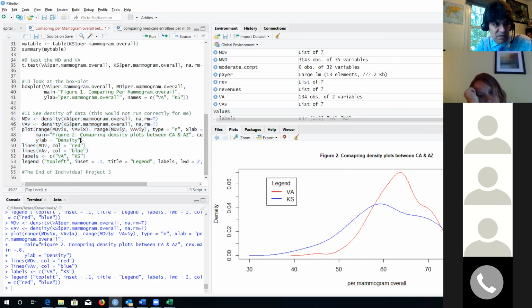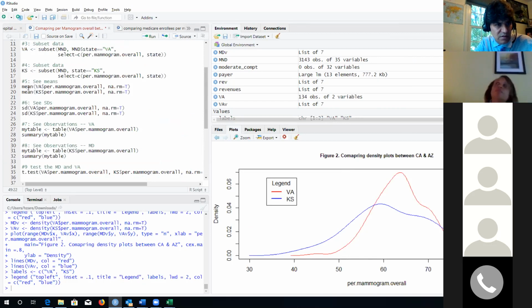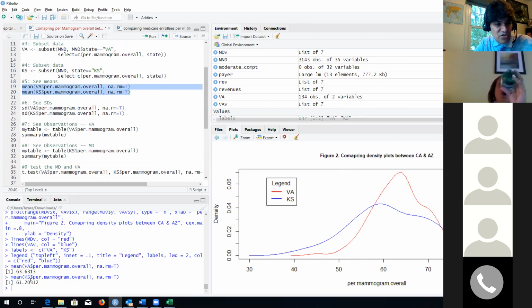Let's look at the means. Hopefully I'm correct here. Virginia has 63, right? And Kansas 61. So Virginia is higher. So you see the Virginia, the red line, is most of the time not.